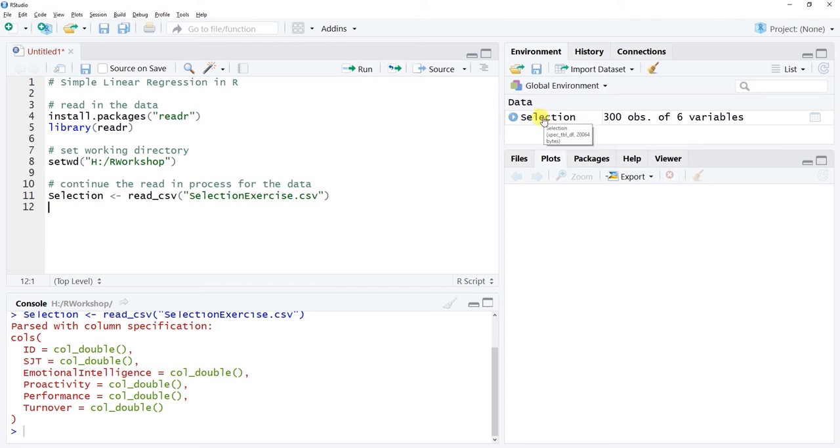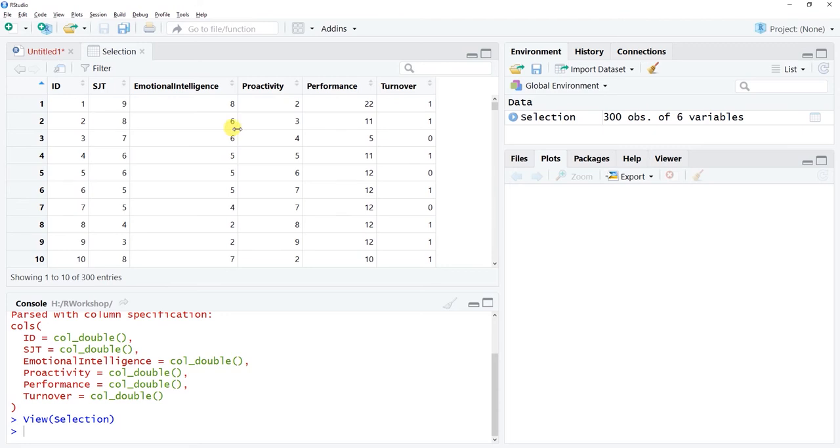So let's click on the name of this new object, the data frame object called selection, in our global environment and take a look and see what we have here. Well, we have an ID variable. This is our unique identifier variable for these employees. And let's assume this is a concurrent validation study that we're doing on a selection system. And specifically, we're looking at 3 selection tools and the extent to which they are going to predict job performance. And by concurrent validation, I mean that we're using current job incumbents here.